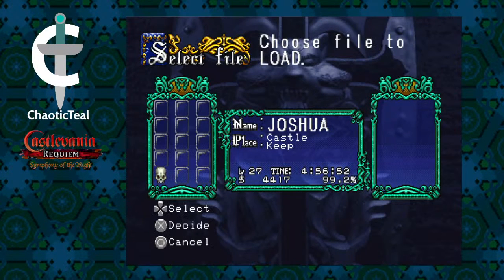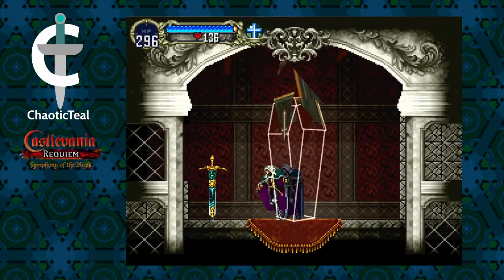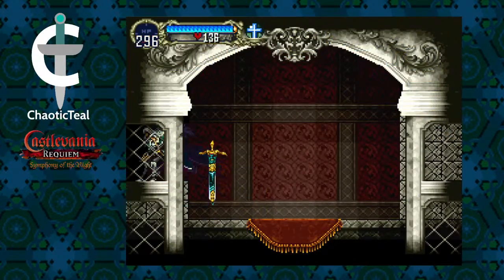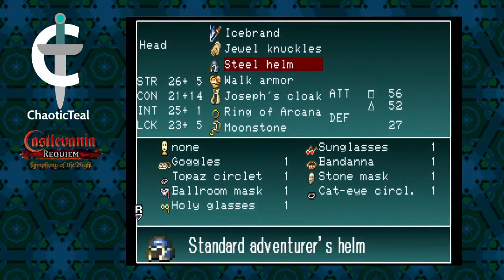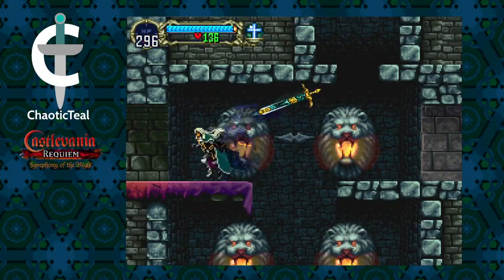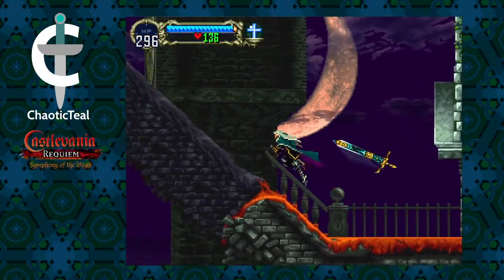Okay. 99.2 is kind of promising. I'm not sure that's going to mean that those 5 sections are the only ones I haven't gotten. Okay, so we're going to equip the Holy Mail again. But this time we're going to keep the Ice Brand on, so we're not just curb-stomping Richter in 6 hits.